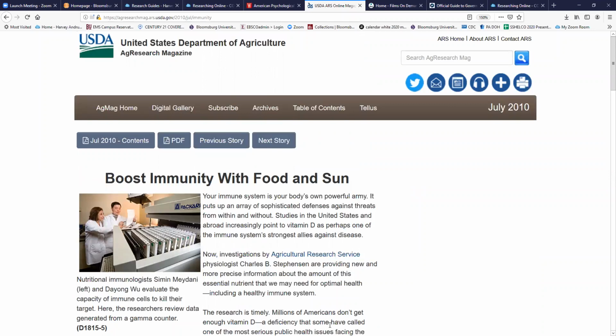So my advice at this point would be for you to work with a Word document, simply copy and paste the URL, put what you think is the title, what you think is the author. For this, I would say it's United States Department of Agriculture, and the name of the page is Boost Immunity with Food and Sun, July 2010, and put the URL, and then save that Word doc or Google Doc so that you'll be able to come back to that later when it comes time to format your citation in the APA style.